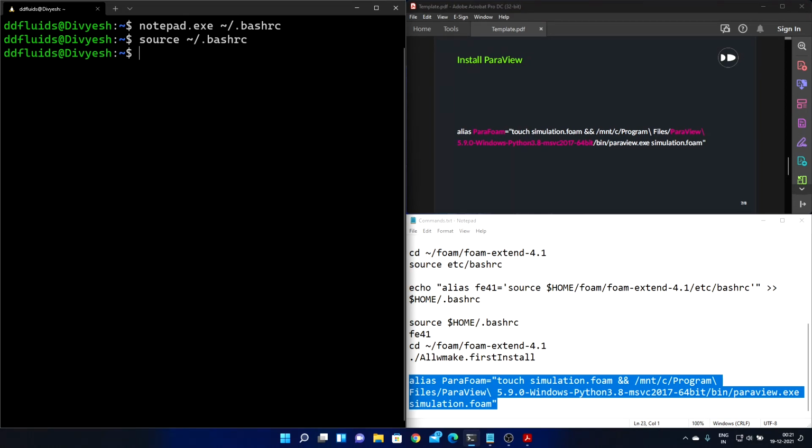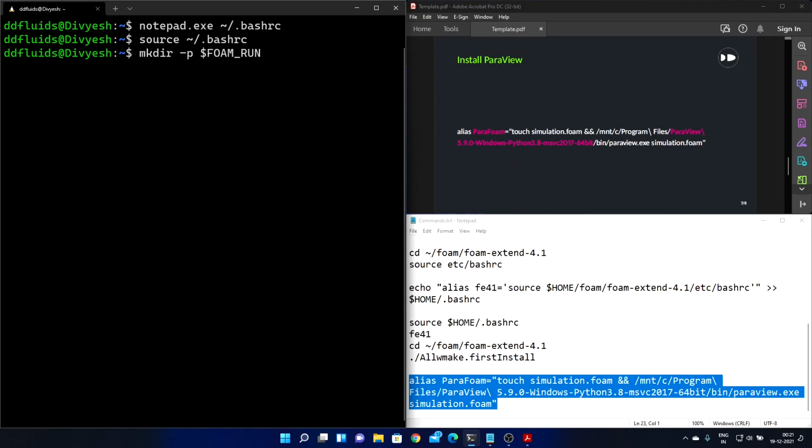So far we don't have any error or interruption in the installation. Now let's see whether our installation is successful or not. For that, let's make a run directory. Try to follow these commands: mkdir, then space, hyphen p, and then type dollar FOAM underscore RUN.